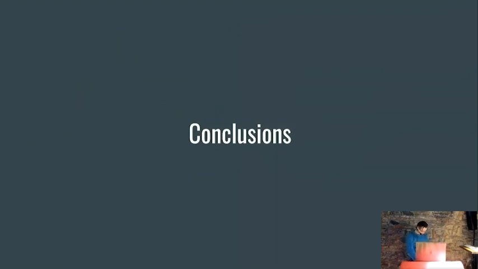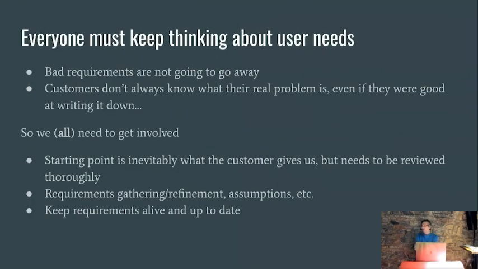So, hopefully, that's given you some idea of some of the things that can go badly wrong with user requirements. In terms of conclusions, really what I'd like to make sure that everyone goes away with is the message that everyone needs to keep thinking about user needs. It doesn't matter what your role is in development process, everyone needs to have the user need in mind.